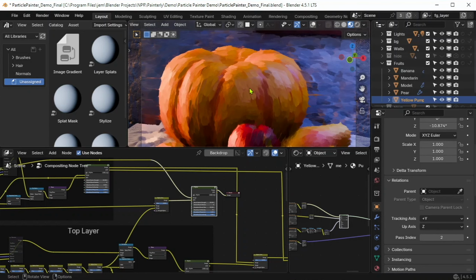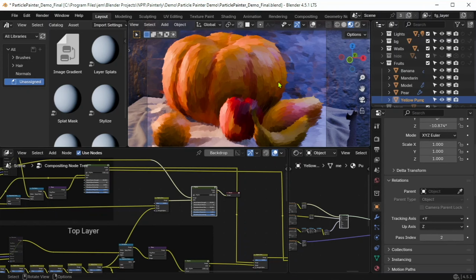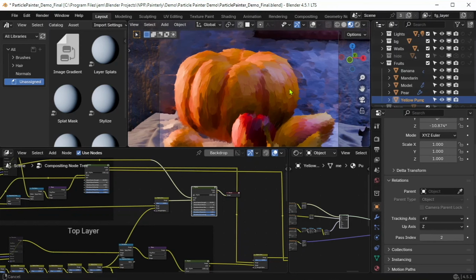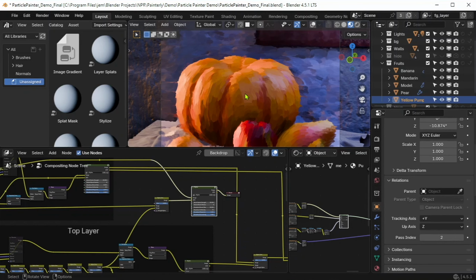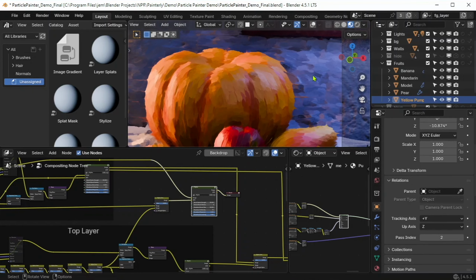Essentially what we need to do is figure out a way to separate the wall from the fruits and then displace the pixels of the wall separately from the fruits. So essentially we're trying to create a foreground and background separation. So we can displace the background first, then also displace the foreground, and then we can composite it together and we get our final image.